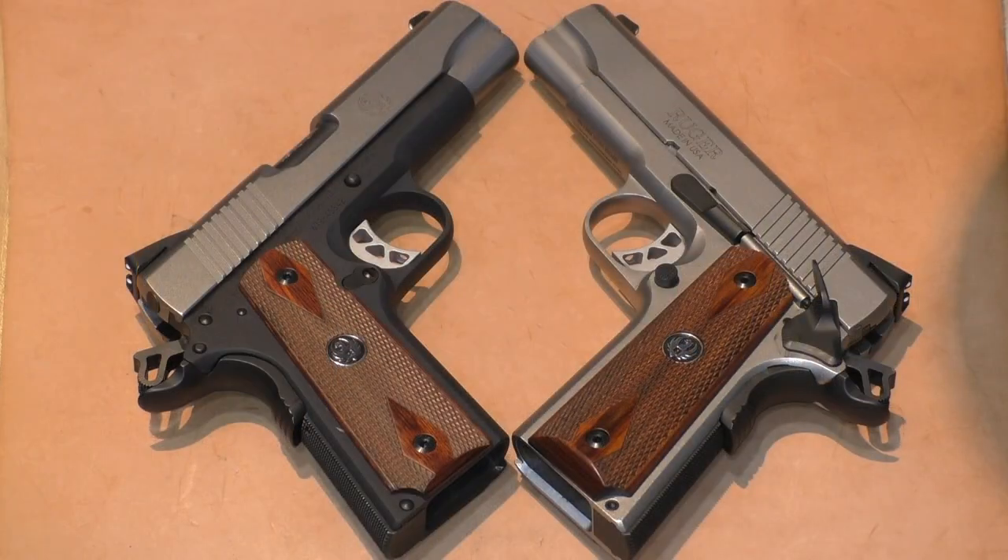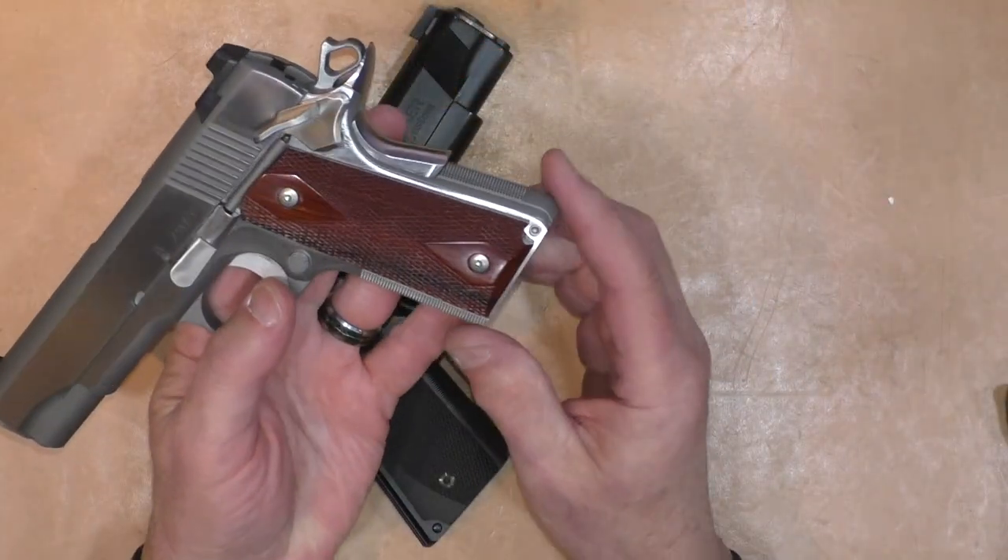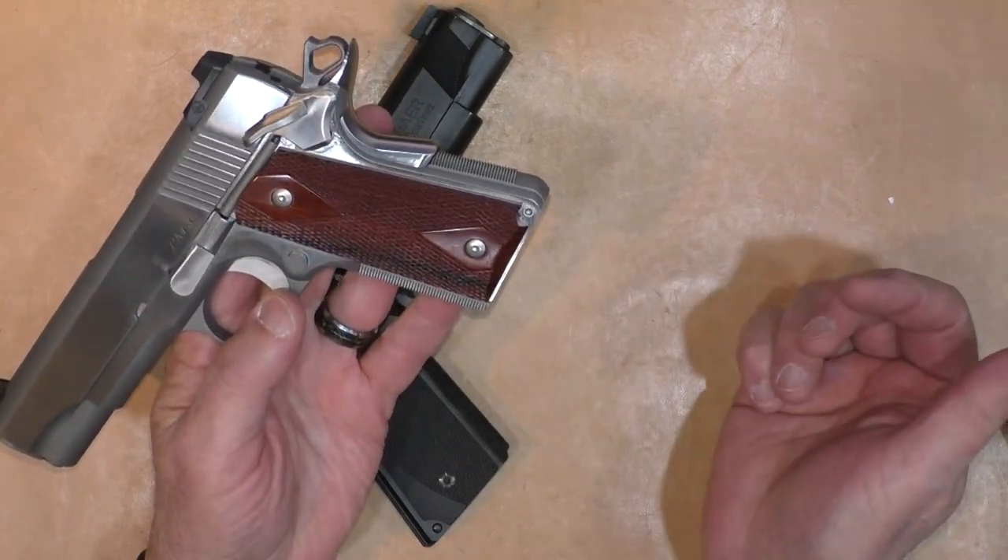For that same reason I eliminated both Ruger Commanders. I like the bobtail style on a full-size or commander-class frame, and even getting down to the officer size I really like it when companies have slightly rounded off the heel of that frame rather than keeping it square. It does help conceal and makes it a little more comfortable to shoot, particularly with the smaller officer-size frame. So anything with a squared-off frame, with one exception, was pretty much eliminated, and anything with a full-size frame, with one exception, was also eliminated.